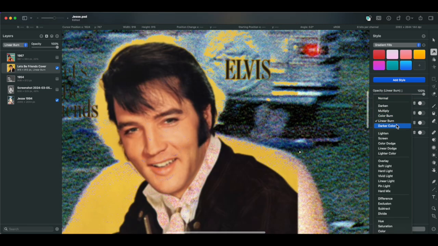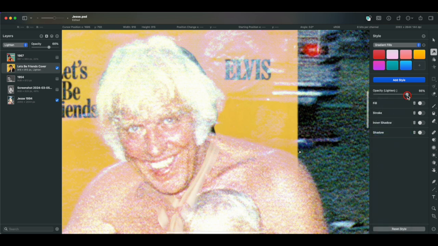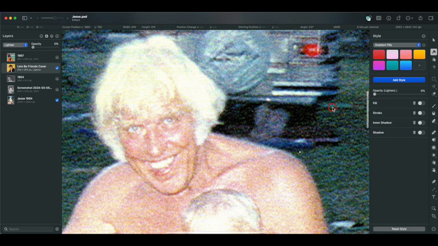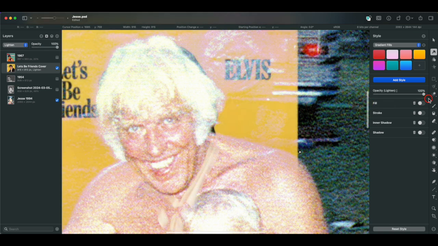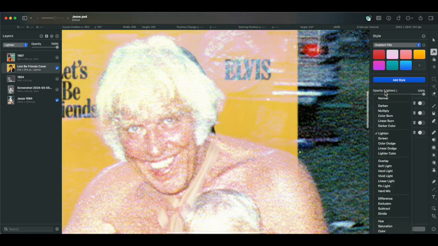Okay, so now we'll go with a darker color. We'll lighten it, where then it immediately becomes like an overlay like that. And if you zoom out, you'll notice that it really doesn't look any different on the face of Elvis in 1994, because it blends so well that it essentially looks like I'm only taking out the background, when in fact I am taking out the full photo. You just can't tell because it blends so well.